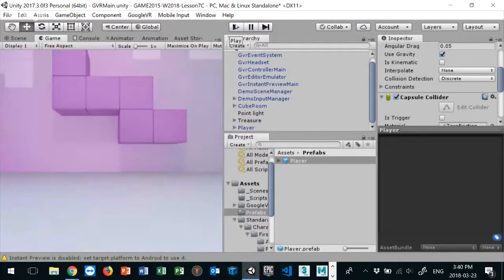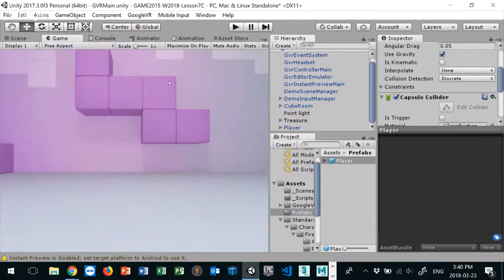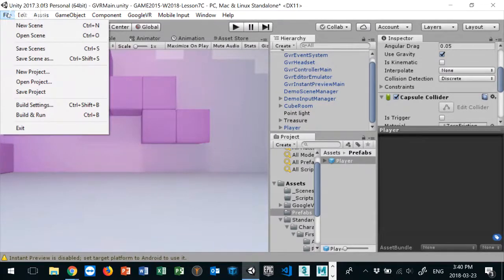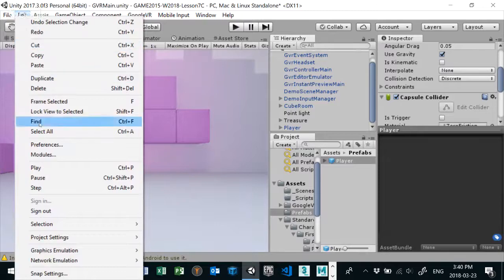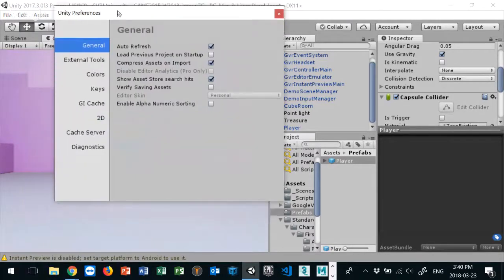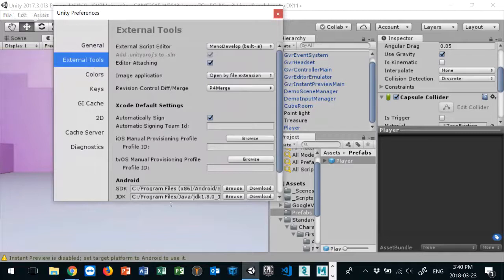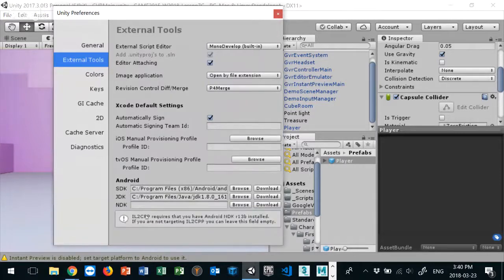All right, cool. So our scene works, but we need to put it on Android. And now here's where the fun begins. First of all, before we do any kind of Android anything, it won't work unless, inside of Edit Preferences, please go to Edit Preferences and look at External Tools. In External Tools, you'll see a section down here that should be empty if you haven't configured it before. Take a look, please. This part right here should be empty.